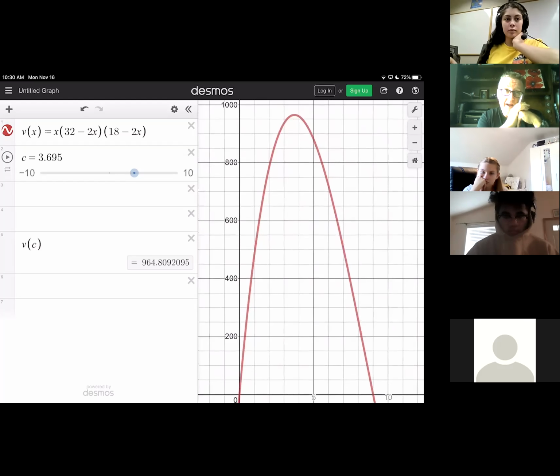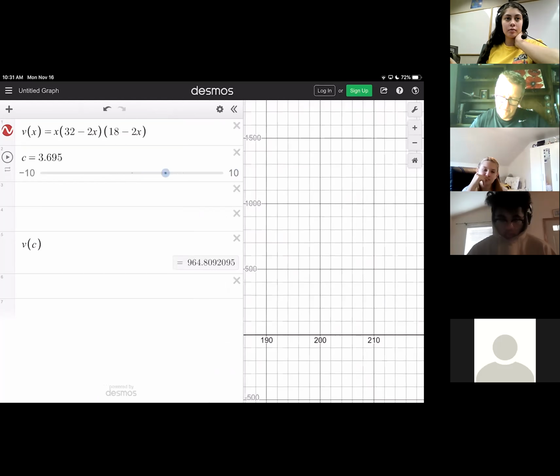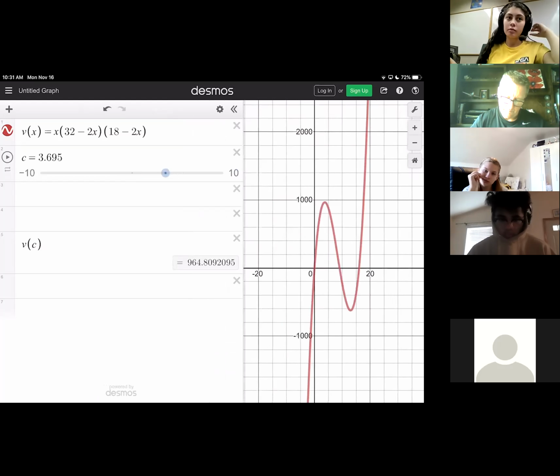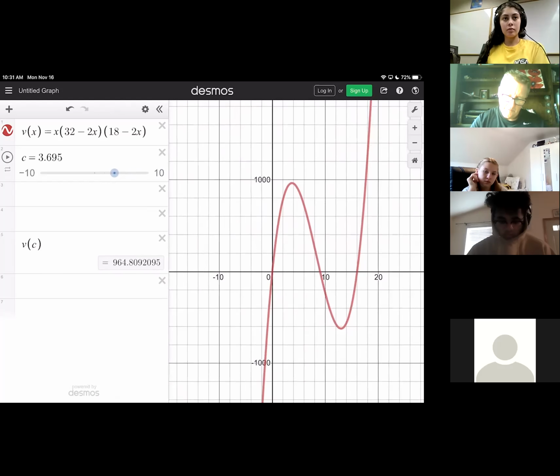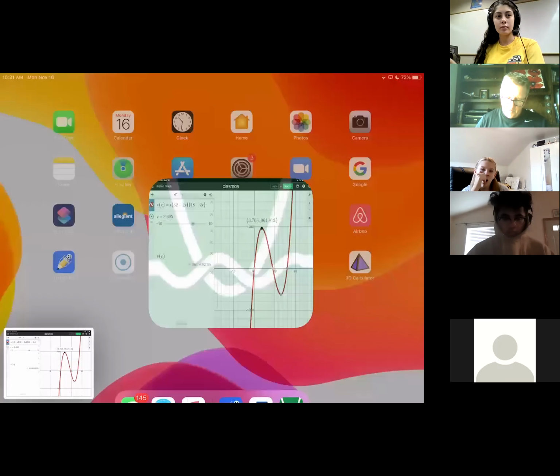So even though there's two algebraic answers to this question, the larger one doesn't make sense in this case, because you can only make a 0 to 9 centimeter cut in this particular problem. And so it's interesting that only part of this is actually real for us. So just so that we have it in front of us, I'm going to stick that up there. We have our guess, and I'll put this in the notes. So we know it's 3.703.